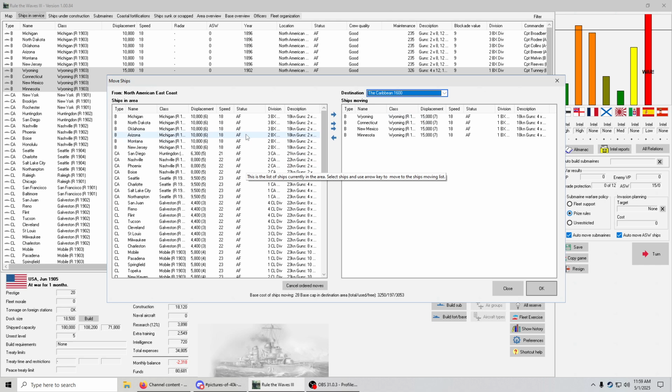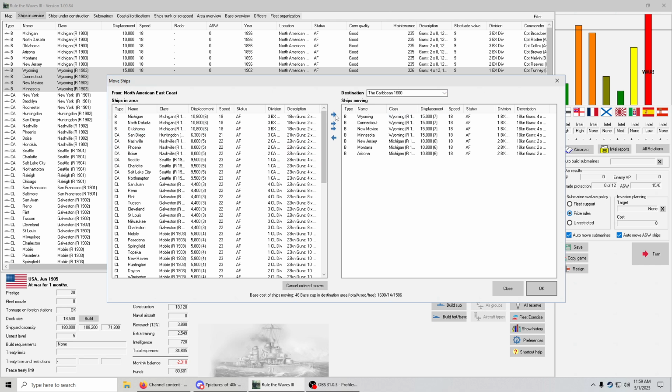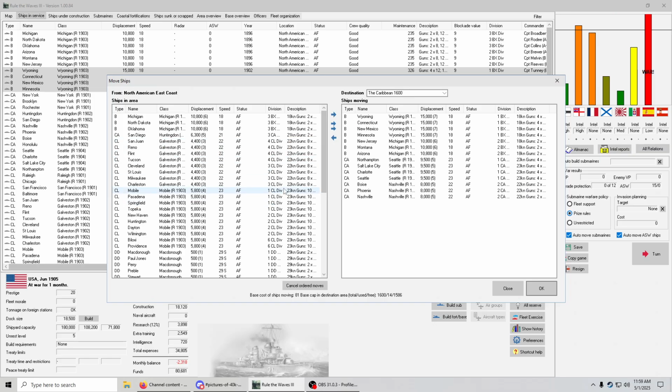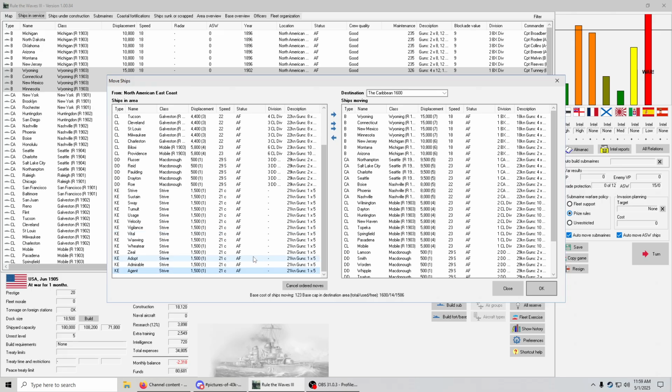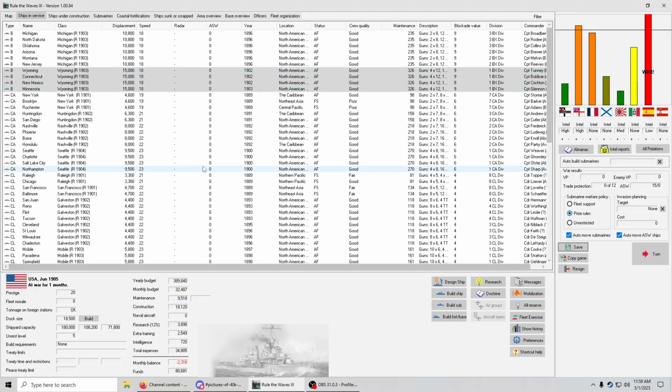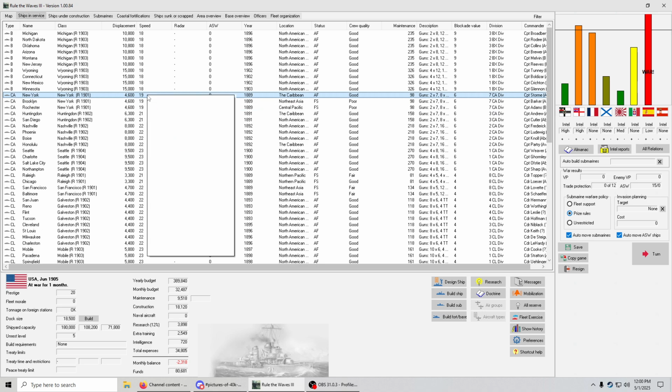We're going to move the second battleship division, which is attached to the first. We're going to move the first and second cruiser divisions, the first and second light cruiser divisions, and the first and second destroyer divisions. And we'll send a few corvettes down there as well. Cool. Save the game. These are on foreign station. This one is not, this one's active fleet. So we're going to make it into a raider in the Caribbean.